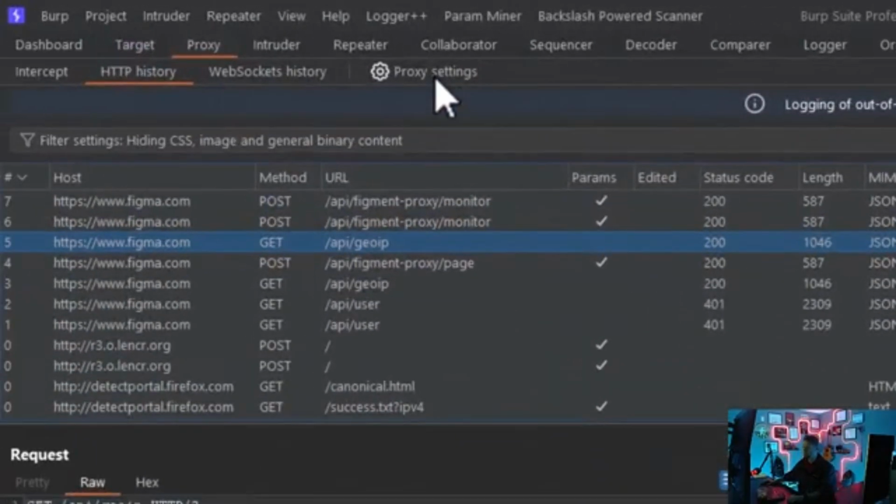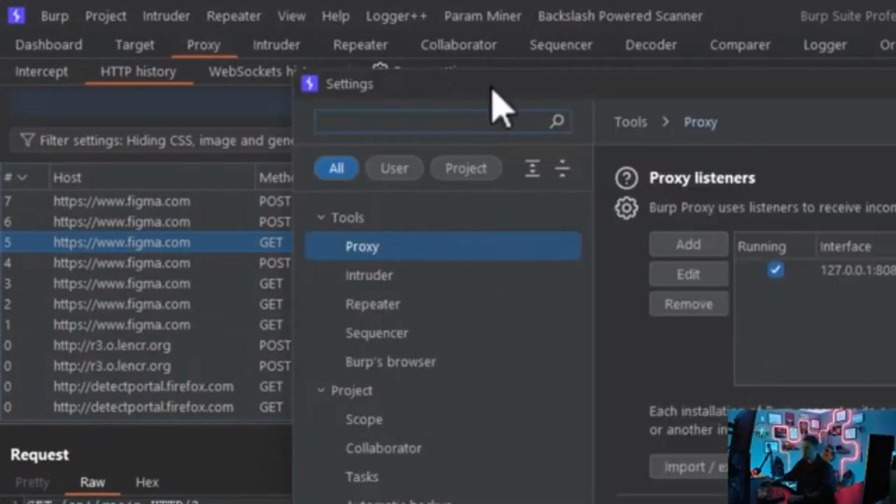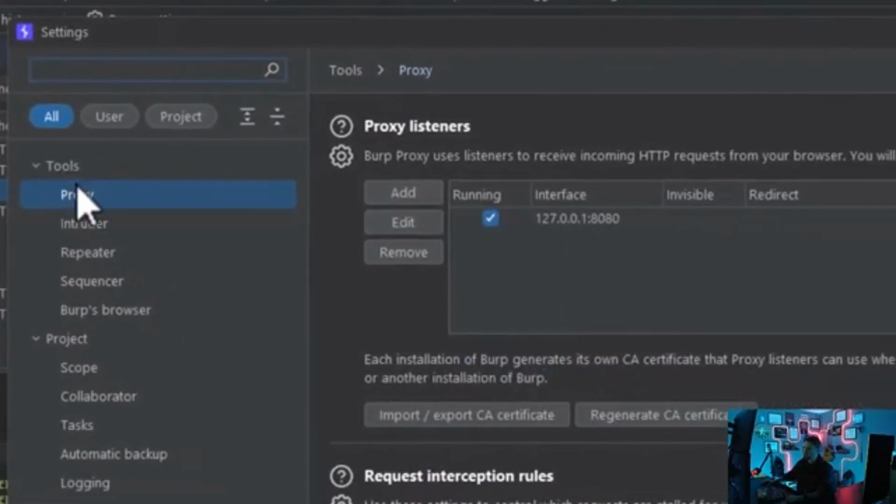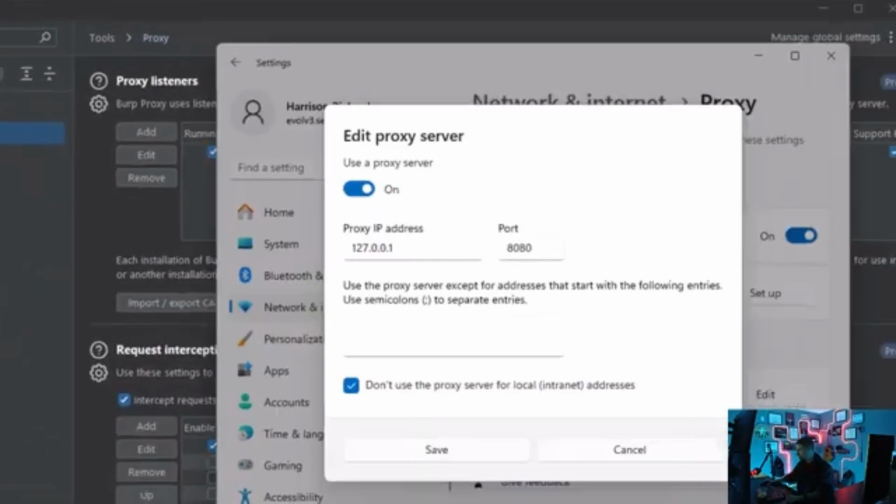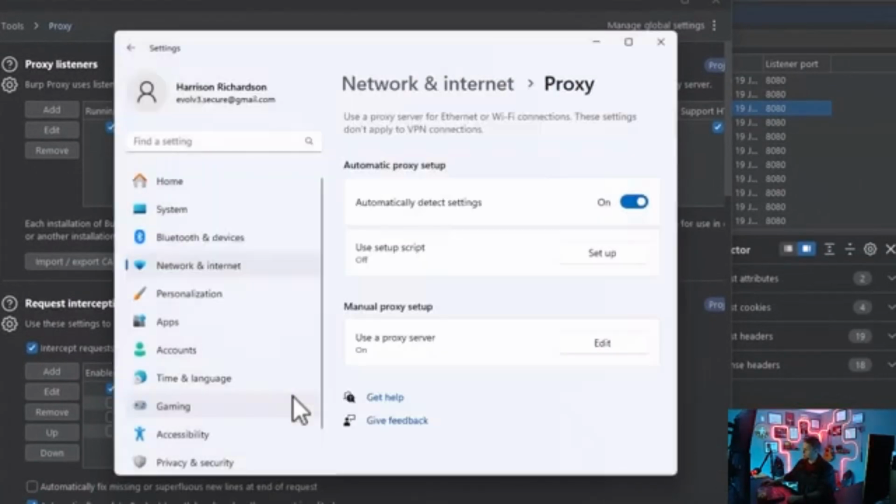If you have any custom settings, or if you're just not sure what that proxy is, you can open up the settings, go to Tools, Proxy, and you can see here in the proxy listeners exactly what that is, right? So 127.0.0.1, the colon is the delimiter, and the port is 8080 there. So that's it. We're going to go ahead and hit save. This will turn that on. And now any requests that go through our machine itself that have a domain that contains the word Figma, we will be capturing within our Burp Suite proxy, and we can do testing on it.